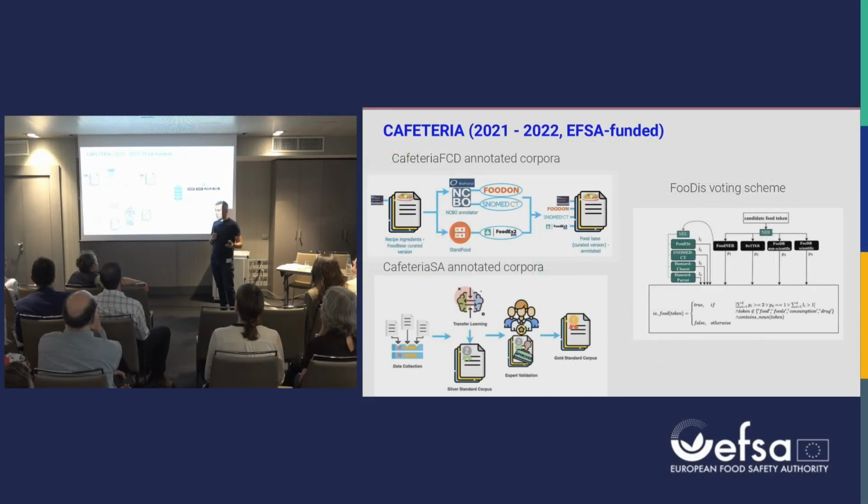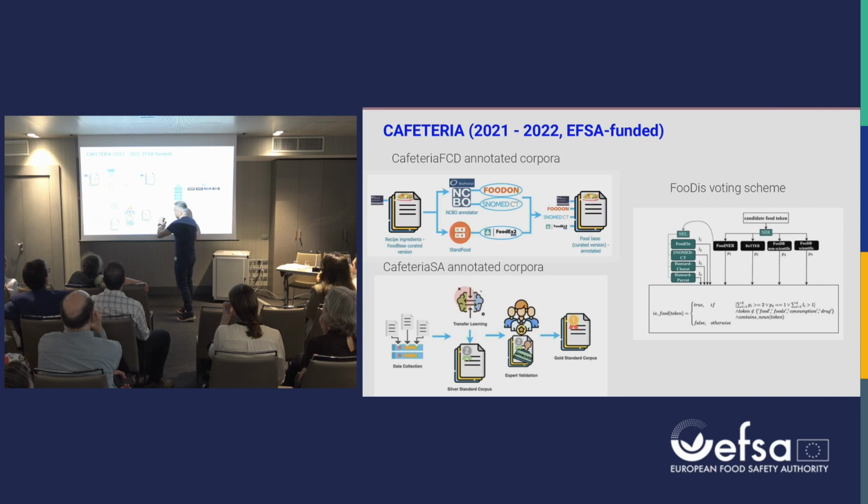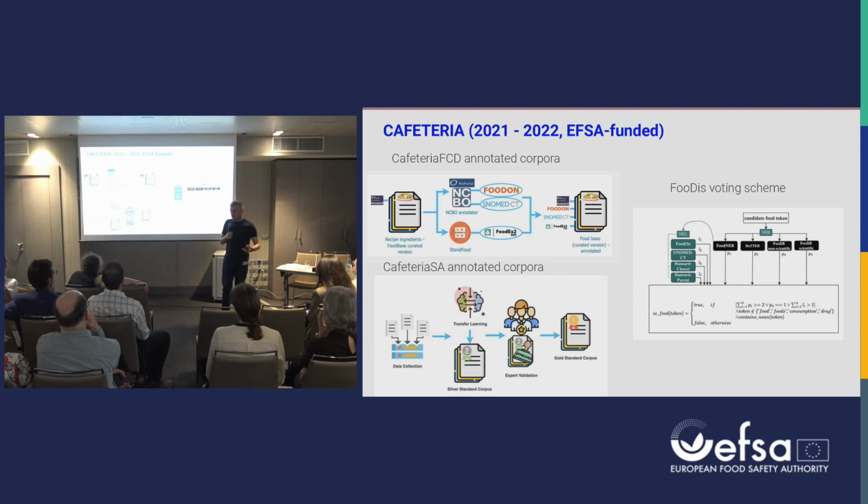So we need to start from somewhere, right? We need to provide this data. This was the CAFETERIA project. It comes with 2 corpora, a food composition database and scientific articles, and then we labeled them with regard to all possible ontologies. We created these data sets, and we shared them in the BioC format for data sharing in the biomedical domain, which is common. And I will be completely honest with you, we had the best project manager from EFSA, Hermano, but we had really difficult discussions to convince people from EFSA that this is the right way of how things should be done.